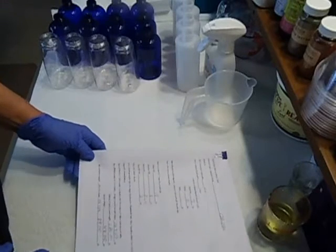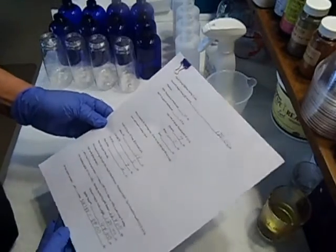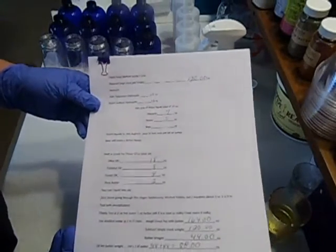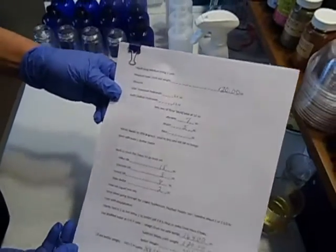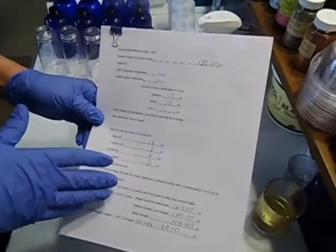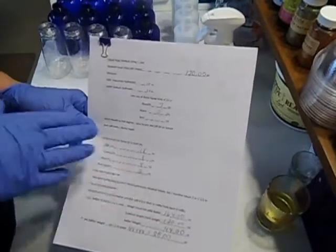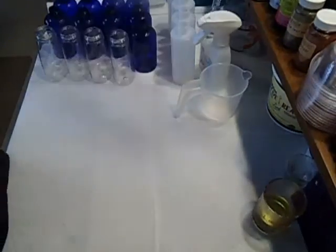So anyway, on my Word document on my computer, this would be the worksheet that I would have for this particular recipe, and I hope you can see that. Thank God I didn't write stuff that much because of my handwriting. But anyway, it'd be all the time. This was what you would do too. It would be the same thing because you know your weight of your crock pot's already figured out. So okay, so that's that.